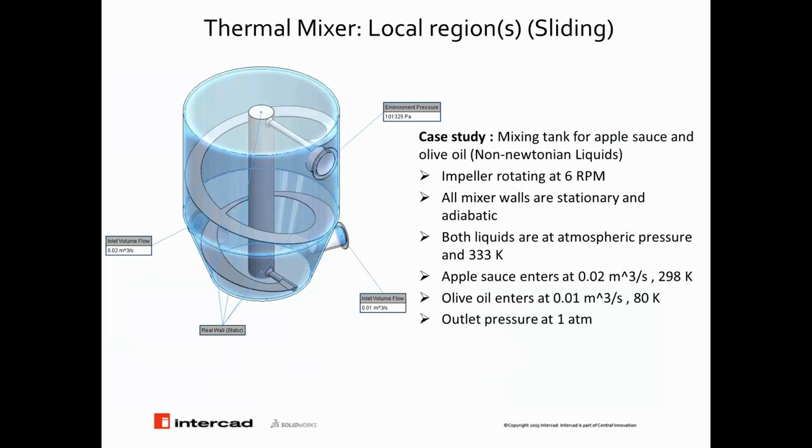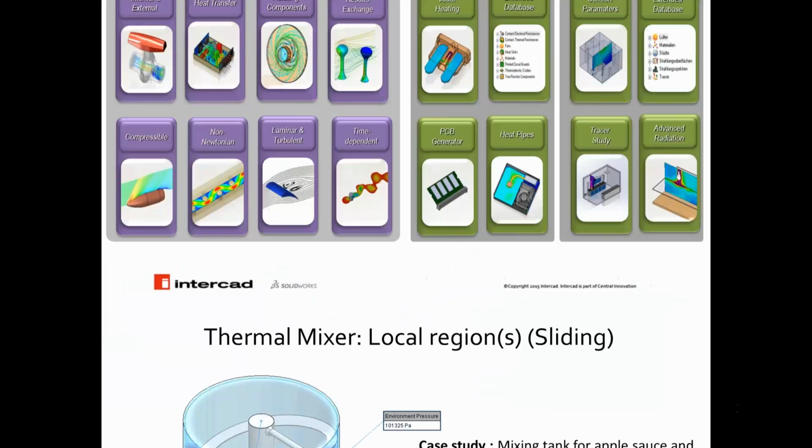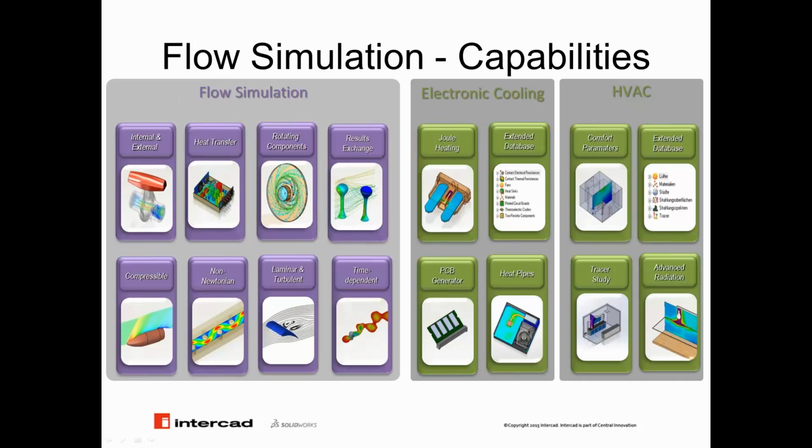Alrighty guys, last but not least, these are the flow simulation capabilities. You can do rotating components on the entry license, which is Flow Simulation. However, this capability is not limited to what you can see here. You can add an electronics cooling module if you're in that business, and if you are in the business of HVAC as well, that is a combination of what we saw here and another one.